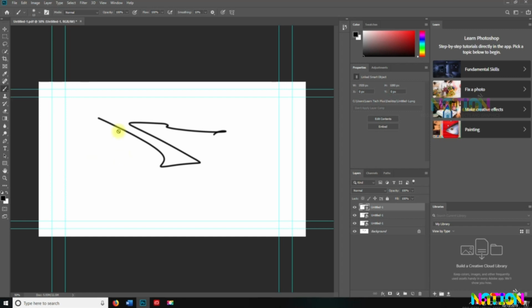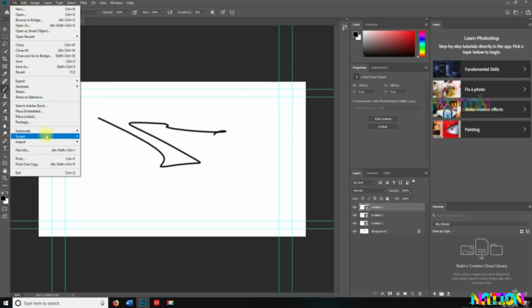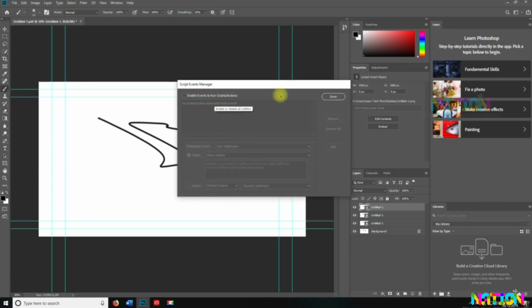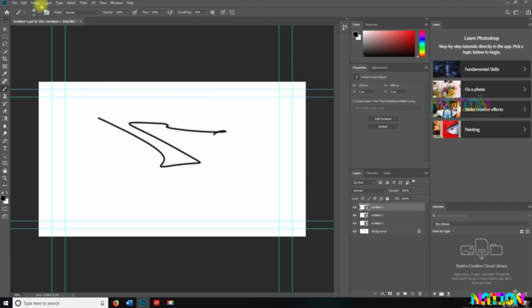You can flatten all masks, which I don't have any, but you can write out your own scripts, write out like 5 different things that you're doing, and then make it a process and run it. And then it will flatten layer effects, which I don't have any, but this is really cool. All right, I'm going to hit Done.